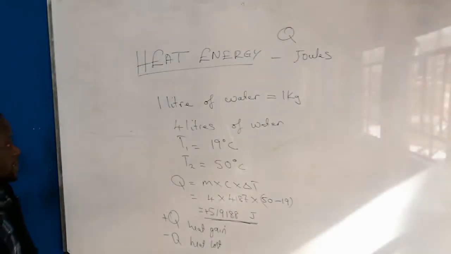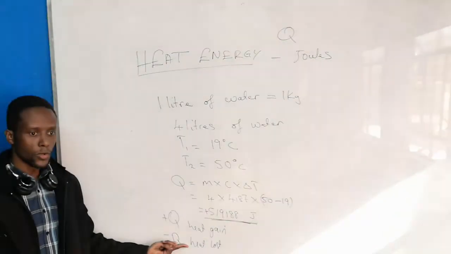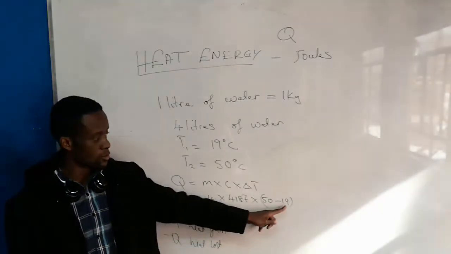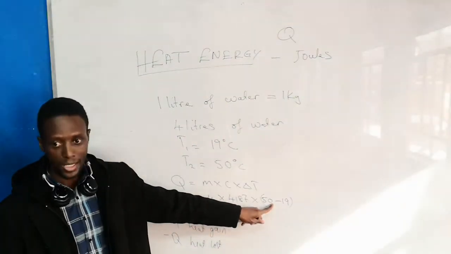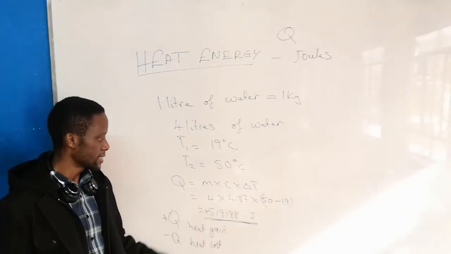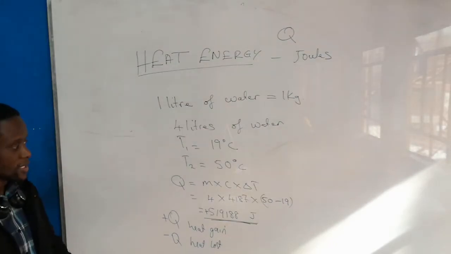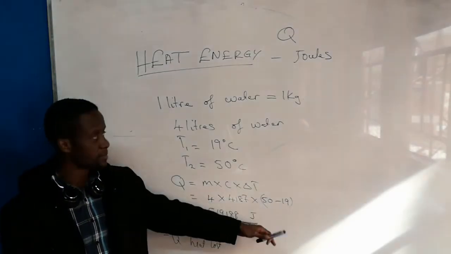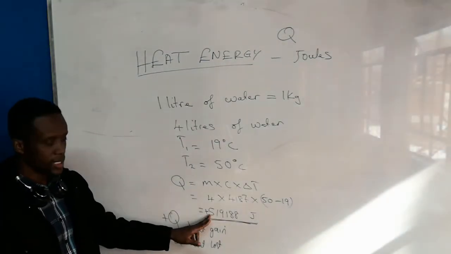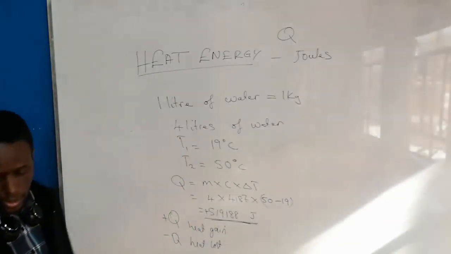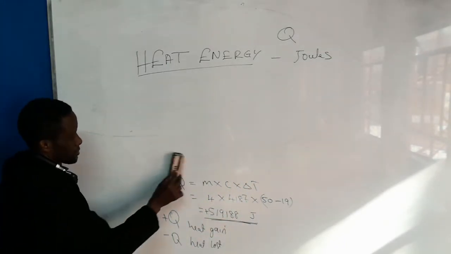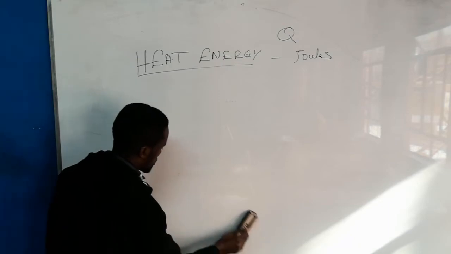When you are losing heat energy, it means your initial temperature was high, your final temperature was low. It will still be T2 minus T1, but you find that your T2 is a smaller number, your T1 is a high number. You get a negative. Then heat was lost. It is not always that you'll be subtracting a big number minus a small number. Sometimes you read your questions carefully. If your T1 is high, then you get a negative. It's not always in that case. Any questions on your heat energy?